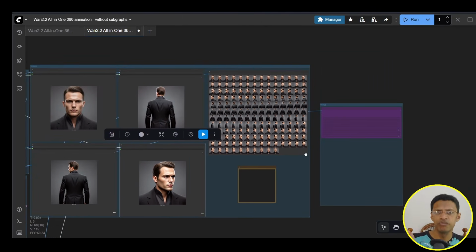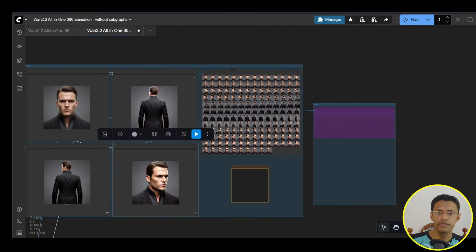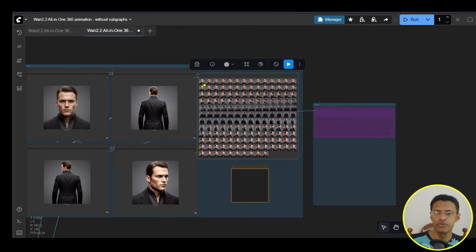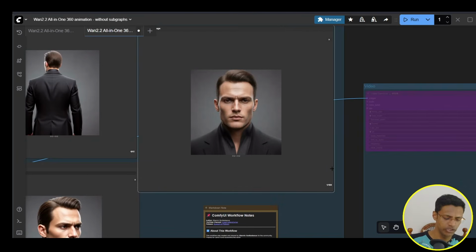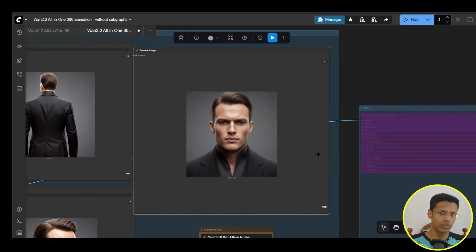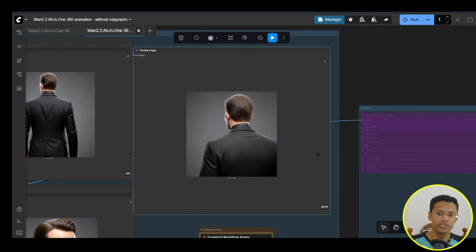If you want to see the full animation, how it's going to look, there is one here that will show you everything. So you can click on the first image, use the arrow keys on your keyboard, press the right arrow key and hold. You will see the full animation like this.